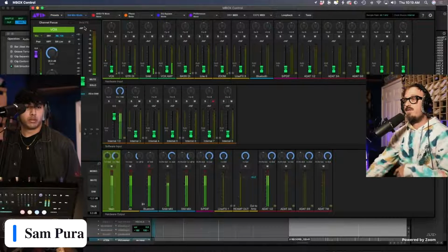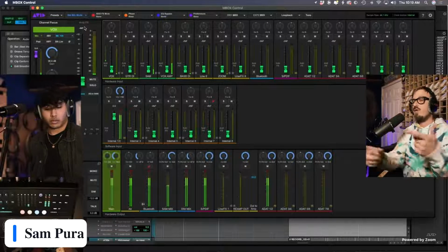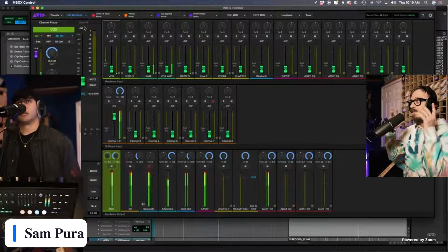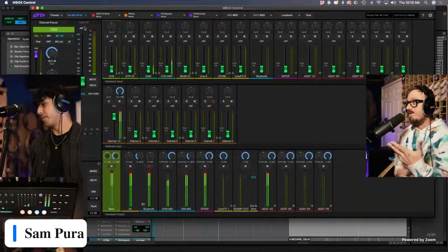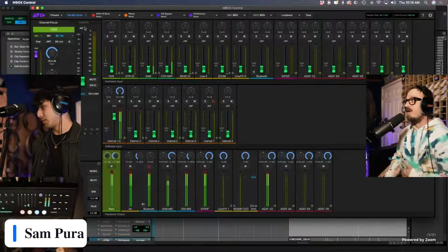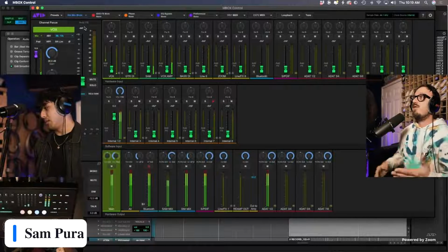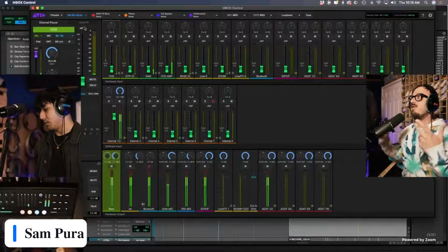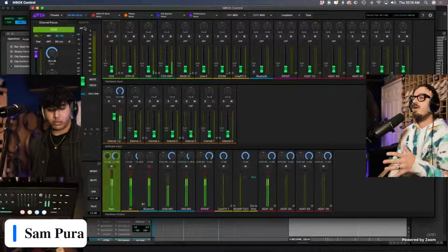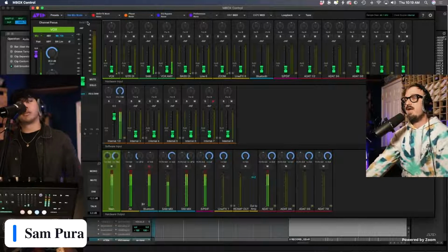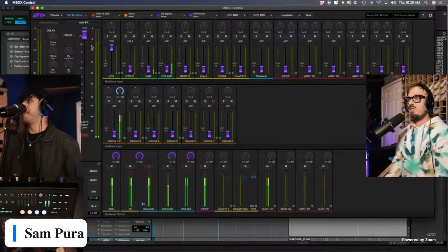So basically, Sim is coming into Pro Tools through some auto-tune and through some compression. But when he tracks, like any vocalist, he wants to hear a little bit of reverb and a little bit of delay. So we're going to give him some of that to be able to monitor as he's tracking, but it's not actually in the signal path and being recorded. So this is just an MBOX feature, which is really cool, which is this Avid effect.